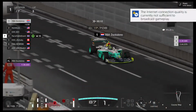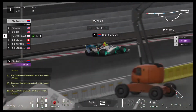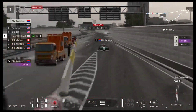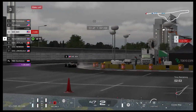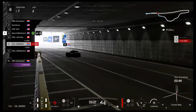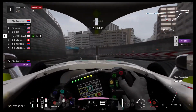We got Dakidono now on a purple lap, and I think this is probably going to be the last lap for a lot of people. If you got anyone crossing the line, Brando has one more lap, Jay has one more lap, and Tora is finished. So everything can change on this last lap here. We can see the onboard with Dakidono here, and now he can just nail the corners almost flat out, even with intermediates and the wet track.